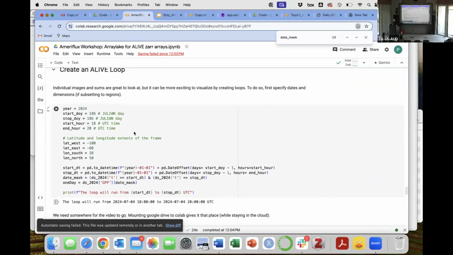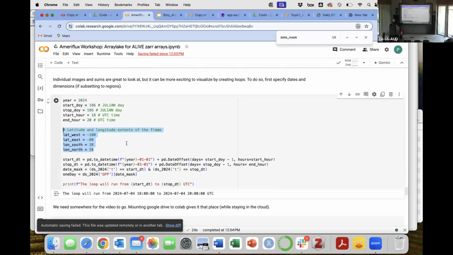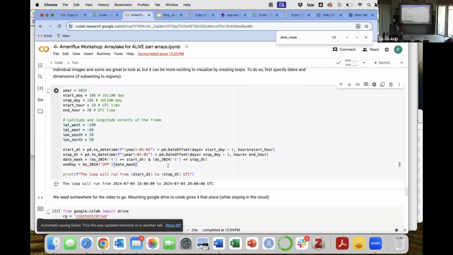So the way that we can do that is simply define a start and stop period. We're also going to look for a geographic area of interest, and this is basically the Western Great Lakes states. We're going to zoom in on that area that includes the UNDERC NEON eddy covariance tower in the Upper Peninsula of Michigan. We're just going to quickly define a starting time and a stopping time in the pandas datetime format. And then we're going to run a loop.